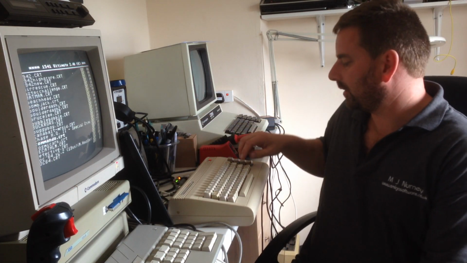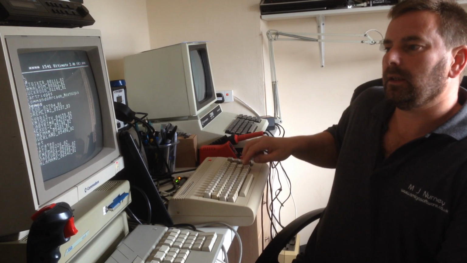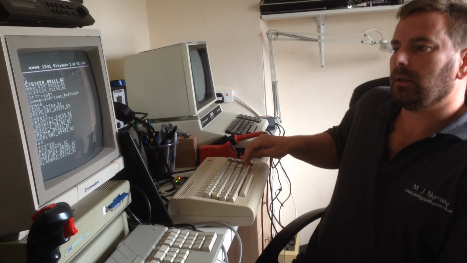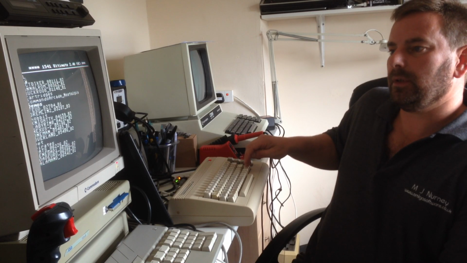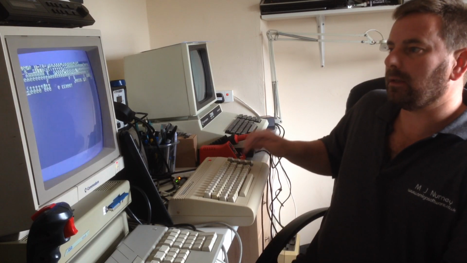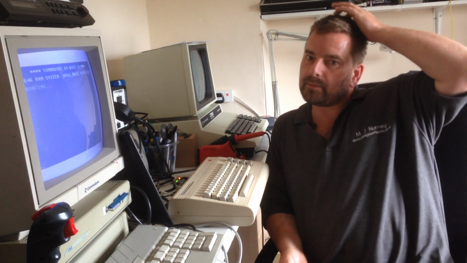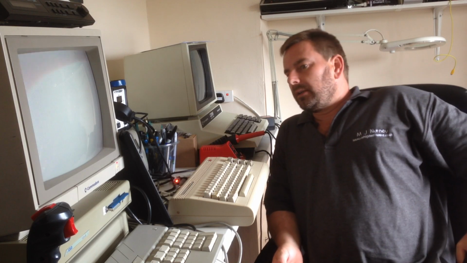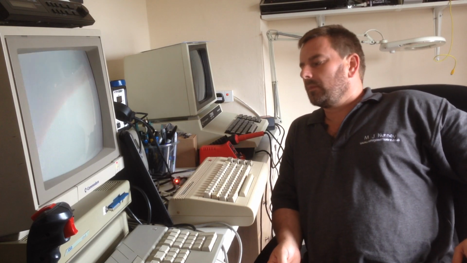So you can see it loads instantly. Let's go back to, what else have we got? These are all disk images, so let's try The Hobbit, run disk, and this is running from the disk drive, or an emulated disk drive, so you can see how quickly it loads. Might take a few seconds. The CRT images take just a few seconds, the disk drive is slightly longer.